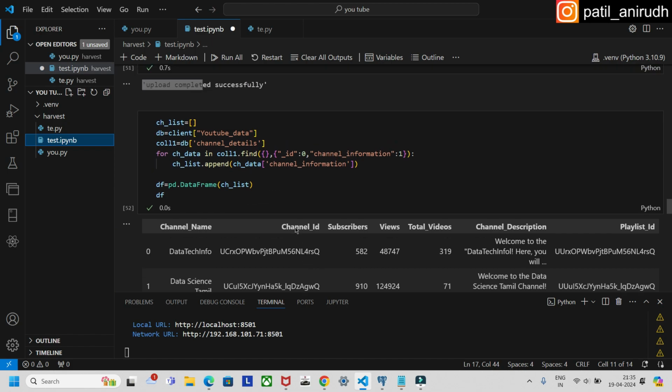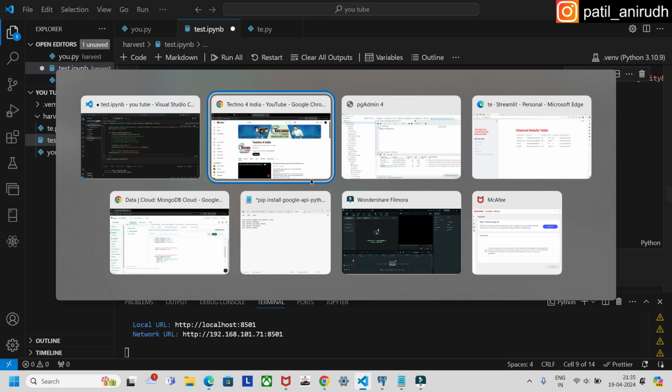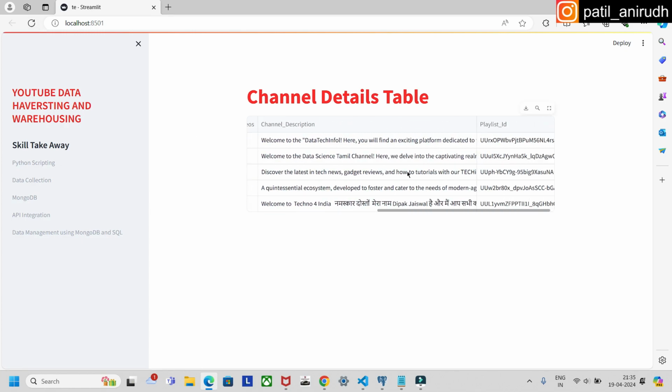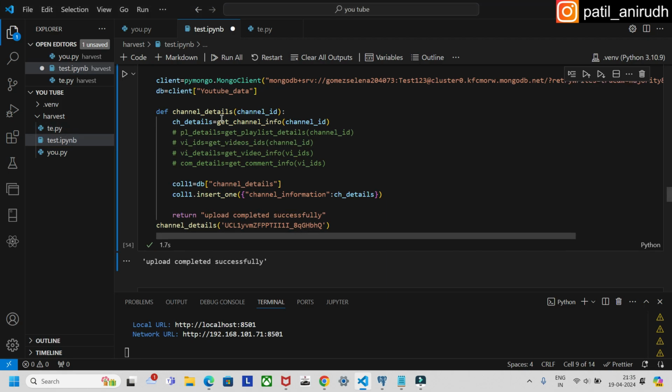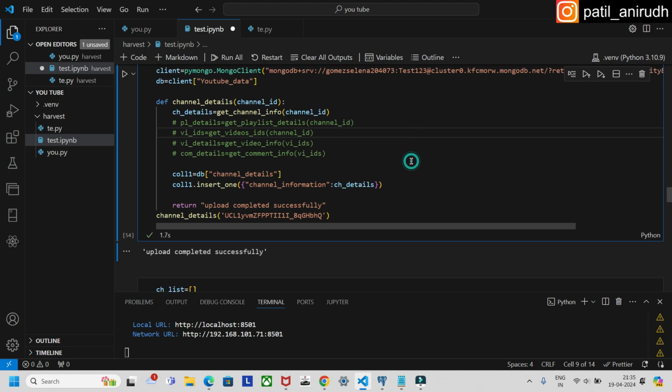Where is our mongo, yeah, here. So now if I do it here, we are uploading to Mongo, right? And now let's refresh this and see whether it takes it. Yeah, so basically it is taking from MongoDB. I thought it was taking from Postgres, but I was wrong. If I look here, it is MongoDB. So whatever Streamlit web interface you are using here, it is basically taking your data from that channel.